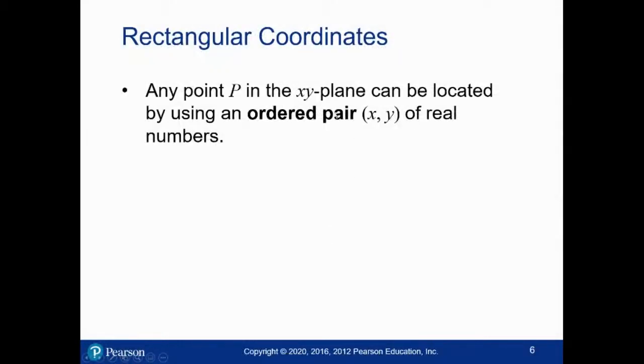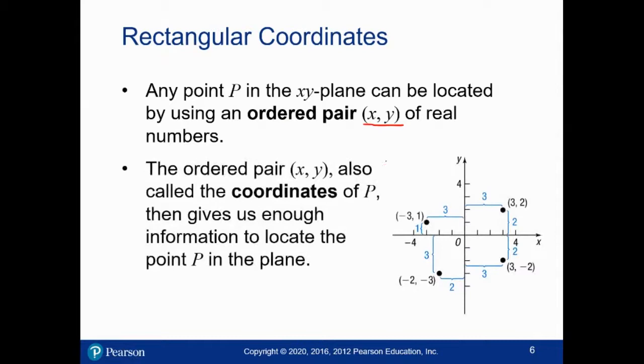Points on the plane can be labeled using an ordered pair, two numbers, and the first one is always the x-coordinate, and the second one is always the y-coordinate. The ordered pair is called the coordinates of the point. So let's take a look at a couple of these. Here in the upper right, we have the point labeled (3, 2). The first coordinate is 3, that's our x-coordinate, and it says, starting from the origin, move horizontally by 3 units. So 1, 2, 3, and then we're here. The second number tells me y is 2, so now move up 2 units, and there we go.